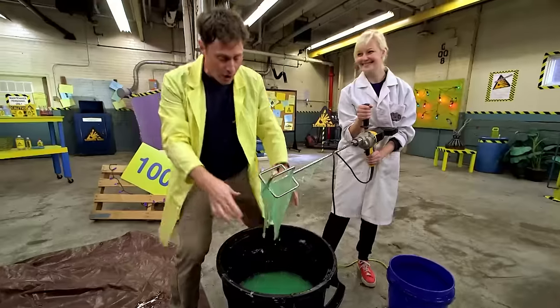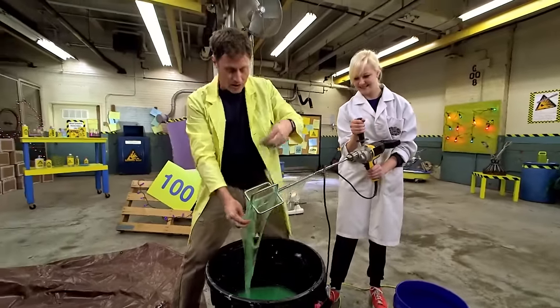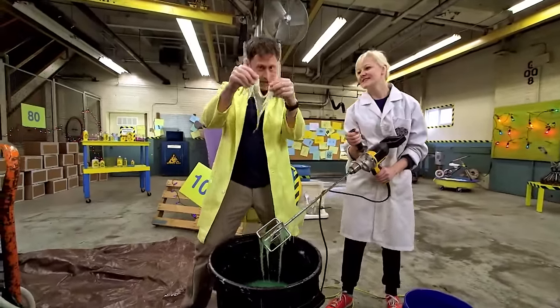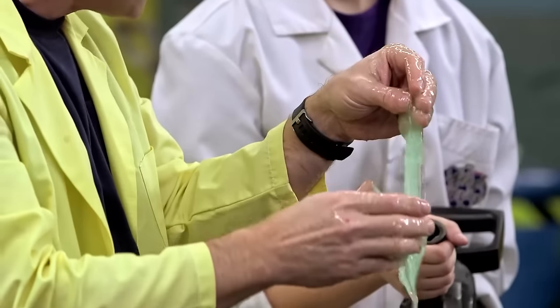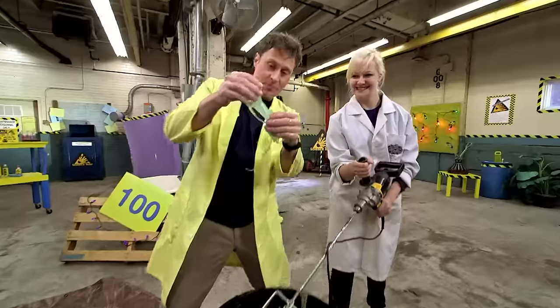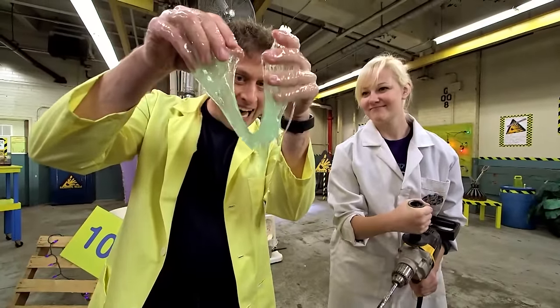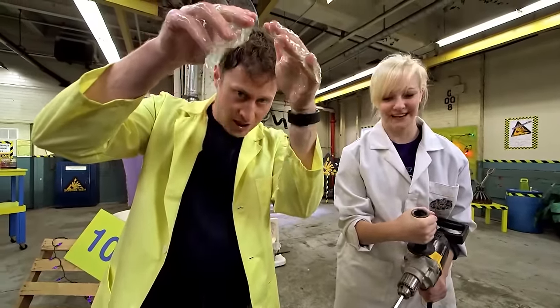First, we mix up a bunch of slime in a garbage bin. So with the polymer chemistry, the polymer is generally a liquid, right? Yep. And the bonding agent makes it stick together. So the more we use, the more of a solid we get. Exactly. So we want to make it sort of halfway between a liquid and a solid, and I think we're exactly at the right stage. It looks perfect.